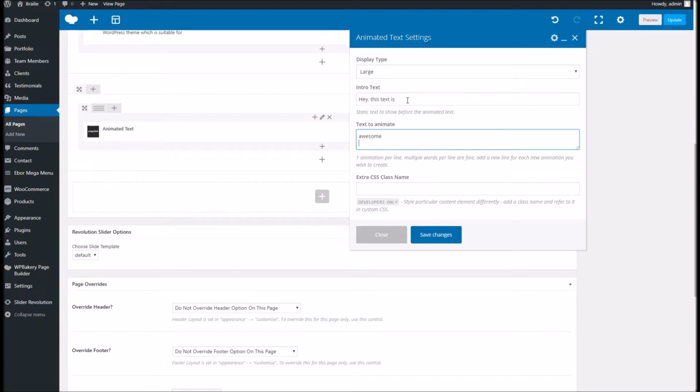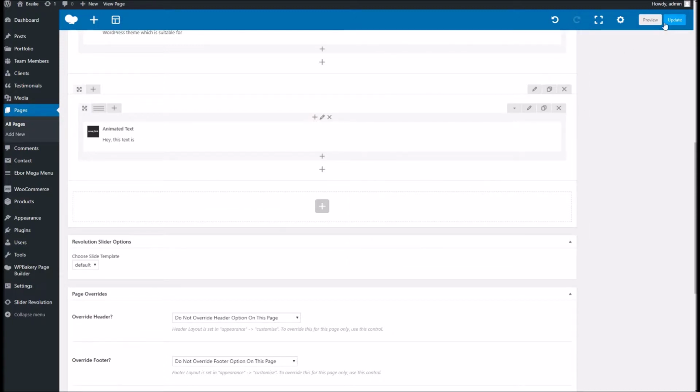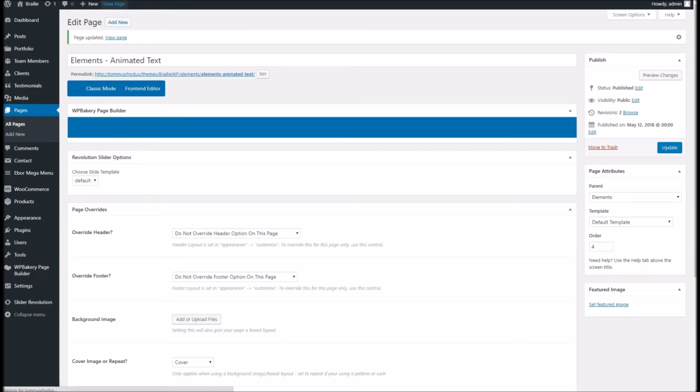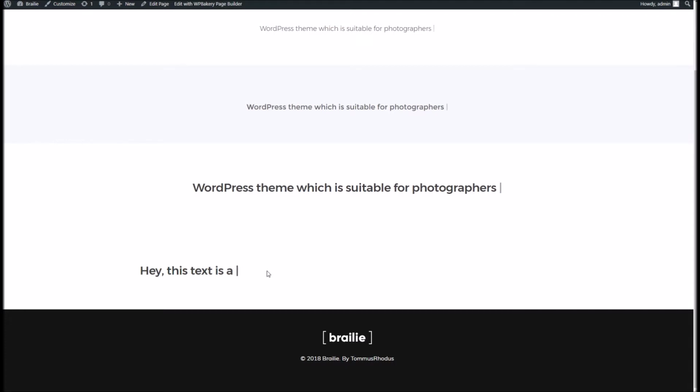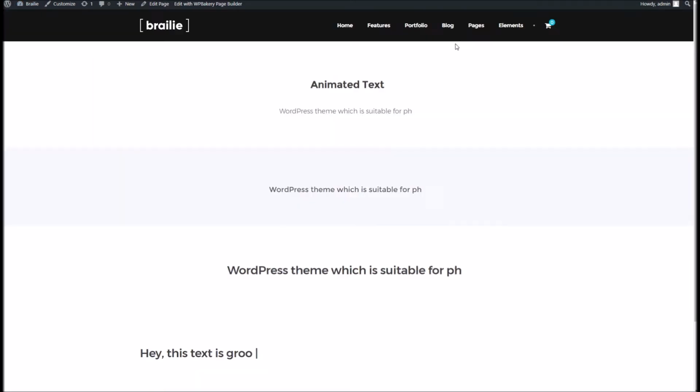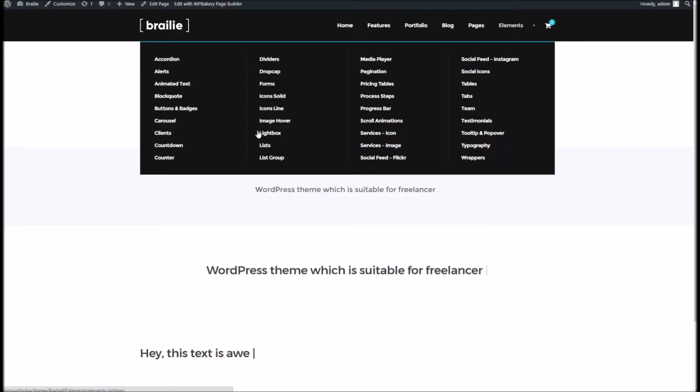Now on the next line, we'll put cool, groovy, dope. Let's update the page and take a look. And there you go. It'll just go on and animate through all this for you. Absolutely spot on.